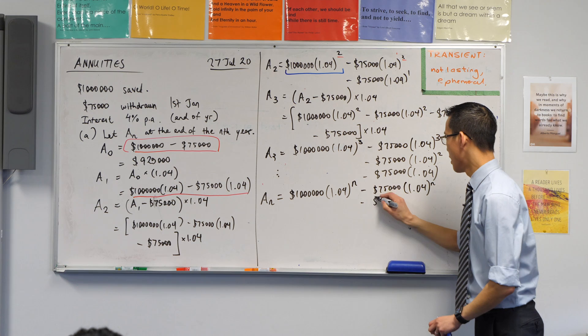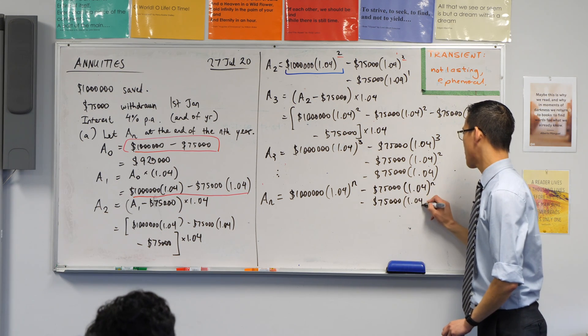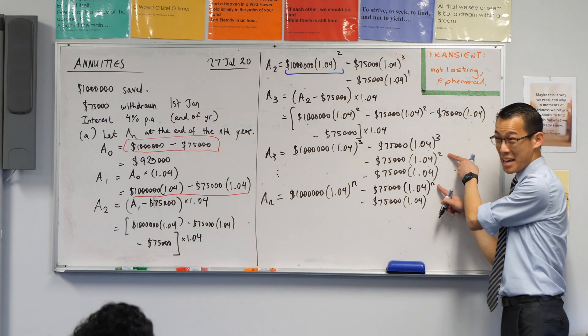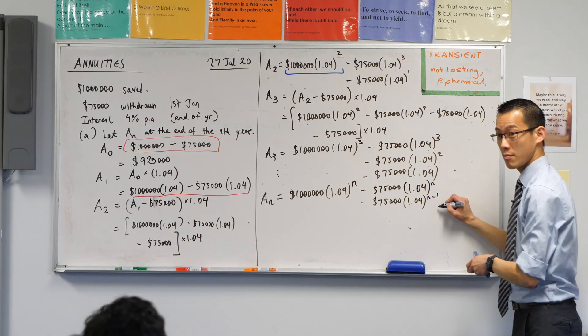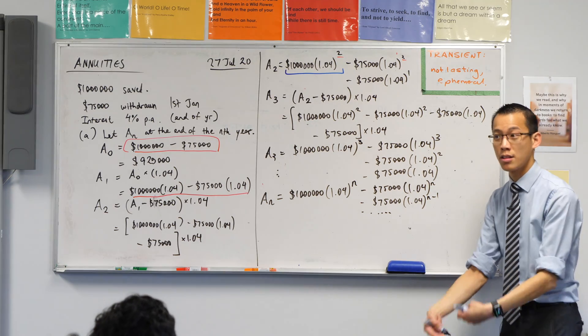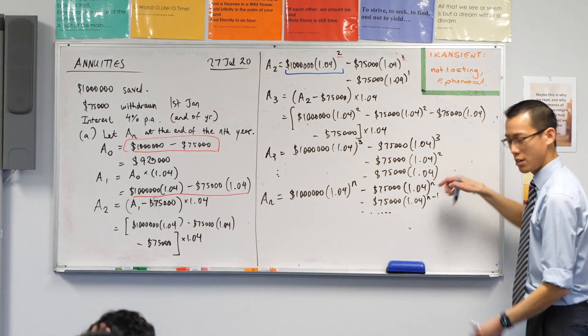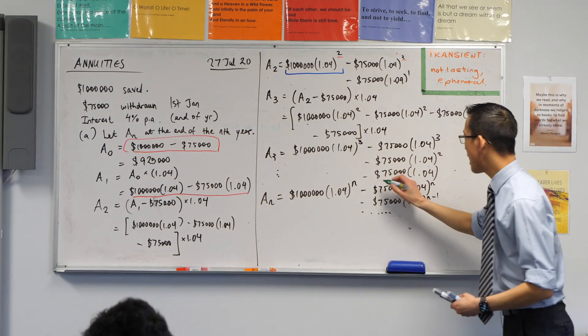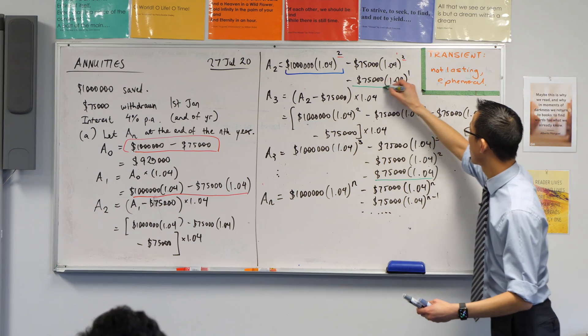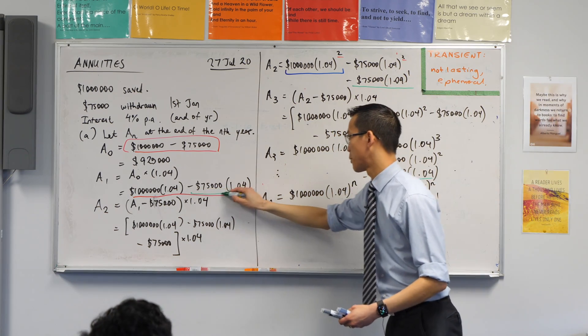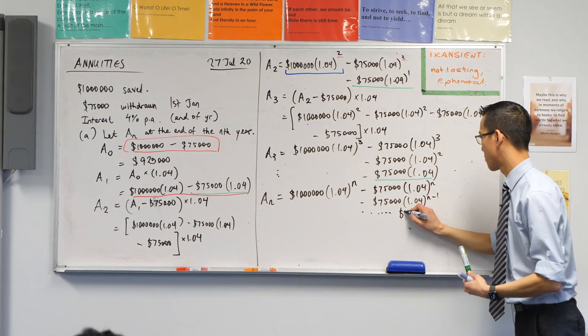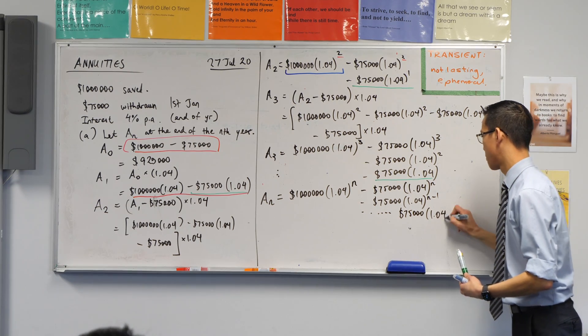Then I've got the next one. If this one was n, then the next one down will be one less than that. So it'll be n minus one. Is that okay? Like so? And then there's going to be a whole bunch of them, right? Every year that you do this, the very last one, the very last withdrawal will always look like this. Can you see that? In fact, I'm just going to highlight it here. In every line, A₃ has this one, A₂ has this one, A₁ has this one. The last withdrawal always looks the same, yeah? So that's where I'm going to finish.